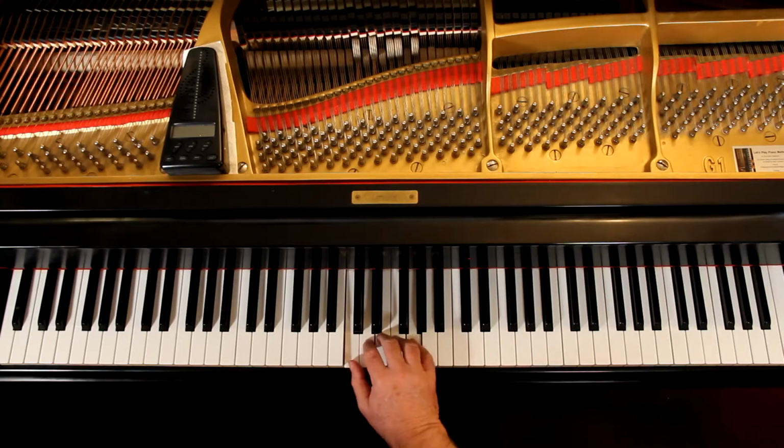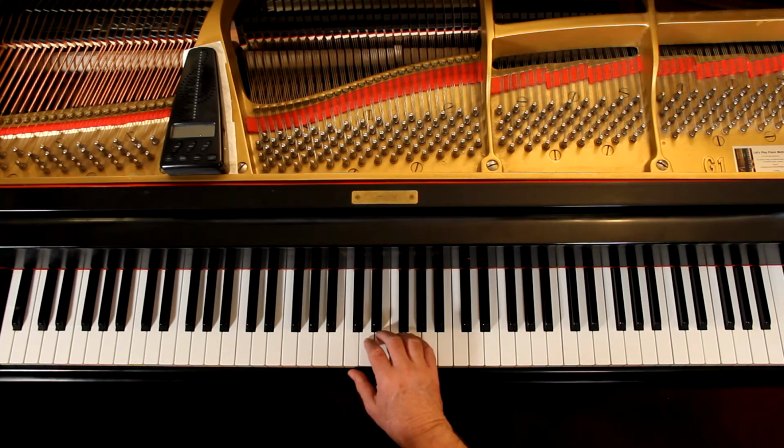Start with the right hand first. Let's make sure we have the notes and the rhythms and the fingering. Starting here, C position. It's 1, 2, 1, 2, 1, because there are only 2 beats in the first measure, so then we start with 1. So it's 1, 2, 1, 2, 3, 4. 1, 2, 1, 2, 3, 4. 1, 2, 3, 4.